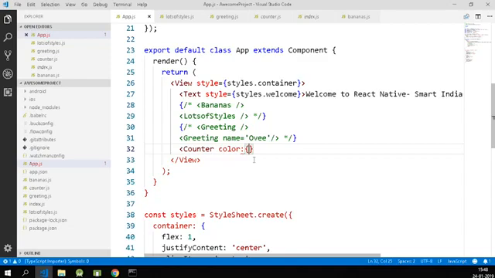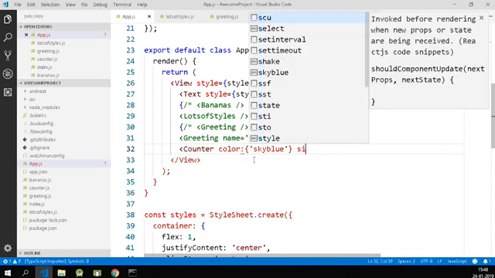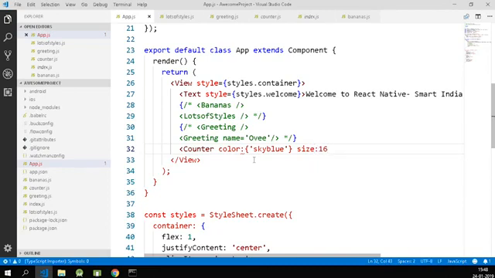So color is going to be what? Let's say sky blue. Size is going to be 16. So sorry, color is this, size is this. This is how I would be passing the props. The way for the greeting I was passing name, here I'm passing color and the size.